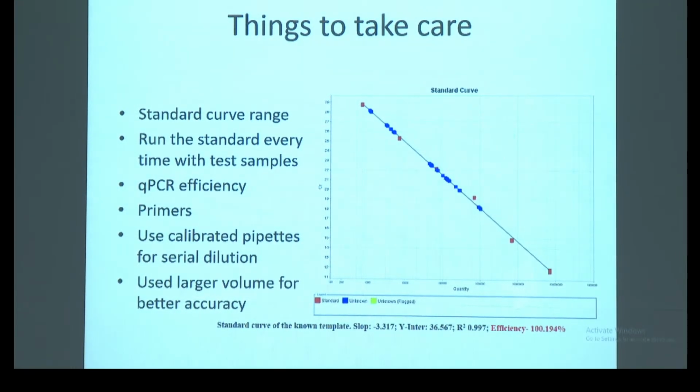अभी what things you have to take care when you are doing quantitation using the absolute method. Your unknown sample must be within the range, because आपका standard linear रहेगा within this range, outside this range कोई गारंटी नहीं है. So your unknown sample must be within the range of this standard. अगर उसमें quantity ज़्यादा है, तो diluted करके लाओ, it must be within the range of the standard. Or you have to run the standard every time when you are quantifying the unknown samples. And the PCR efficiency always matters.